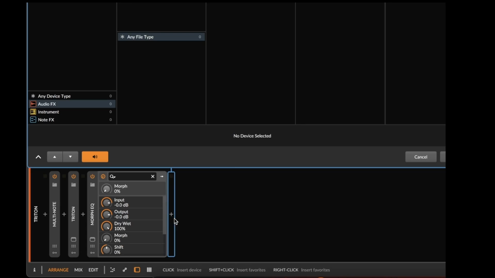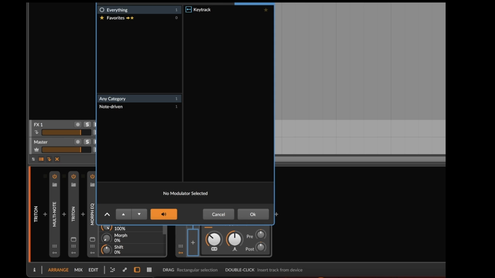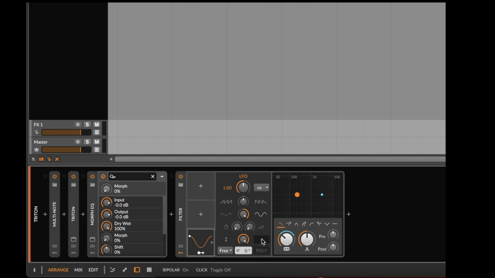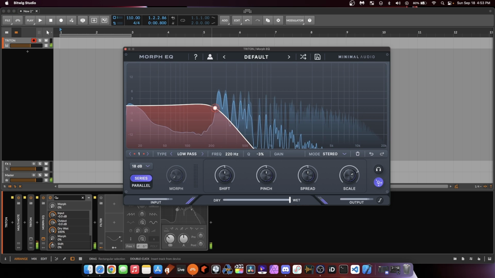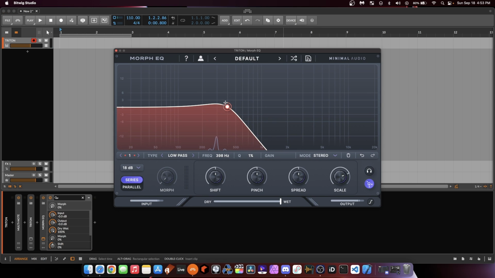So I'll use the example here. If I pull in a Bitwig filter, I could do the same thing. So I have a low pass here. I could just add an LFO on this, and this would be similar to the auto filter in Ableton. I can add an LFO, turn off the polarity, and just have it do the same sweep. Right? That's no different. So where this thing shines are those complex modulations and morphings you're doing of the filters that just sound so amazing.